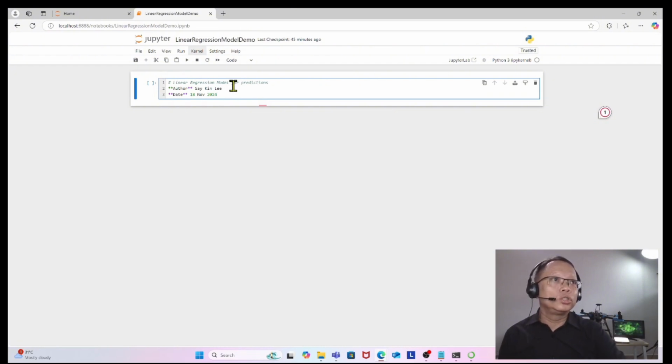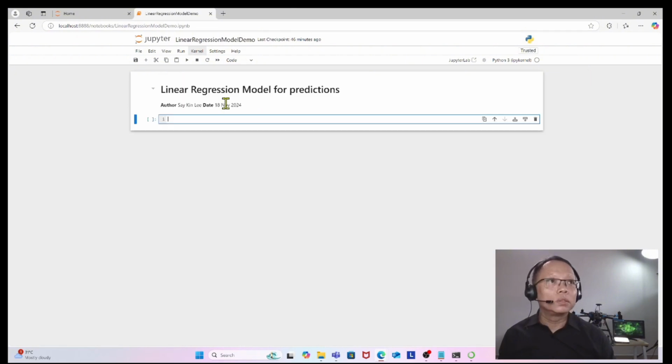So I'll change this to markdown. Okay, so now the next cell is where I always input all the libraries.